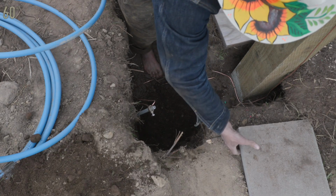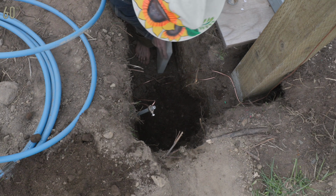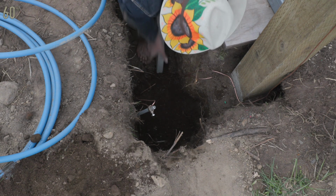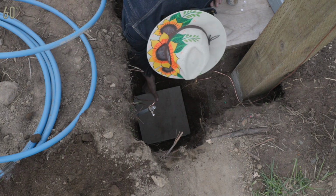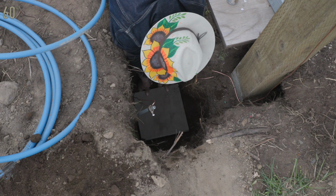This is an important step when you're putting your frost free in. Get a piece of concrete, a little footing pad. If you don't have one, just a big flat rock is just as good. Something that won't move, and place it down first. And then put that fitting right on top of this. It's much less likely to break when you hang weight on it, like the livestock buckets, etc.